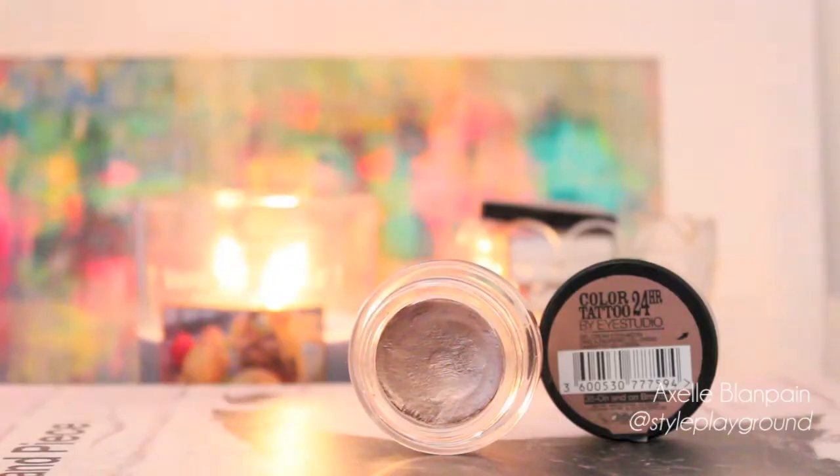I still have a few more things to share with you. The first one is my favorite cream eyeshadow for fall, and this is the Maybelline Color Tattoo 24 Hours in the shade 35 On & On Bronze. This is what I reach for every single day when I want a full smokey eye — something not too obvious, but not too light, something that looks perfect with the weather. It's a bronzy color and it applies like nothing else. I just apply it with my finger and blend it with another finger to create a light smokey effect. You can reapply it before you go out at night to create a deeper smokey eye. These are really, really good quality and by far the best cream eyeshadow you can get at the drugstore.